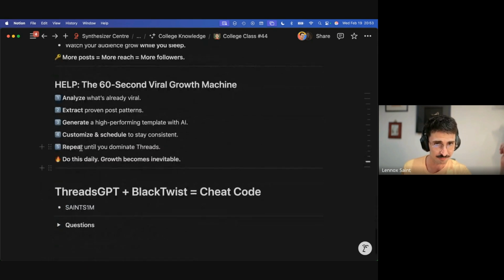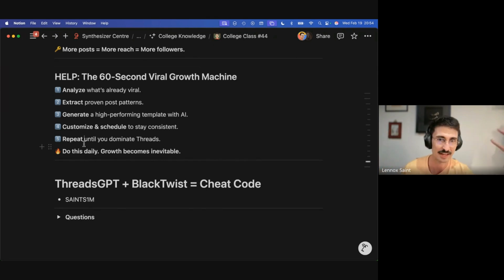And then repeat, do that daily, because you're not just keeping your head above water to get your posts in for the day, you're planning them out in advance as well. It's very high leverage because you're not only generating 4 or 5 posts in the future, but you've also got a template that's timeless that you can use again in 3 to 6 months' time. And then again, once you've got that template there, it's there forever. That's why I love this process so much. Do it once, use it forever. As I've got here, you do it daily, growth becomes inevitable.